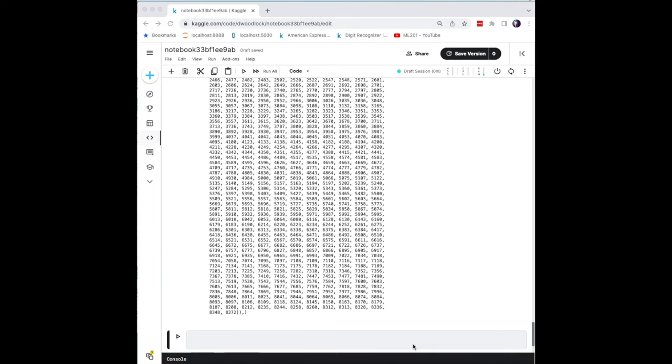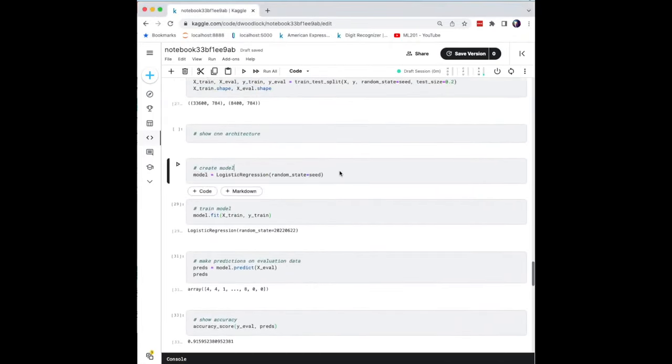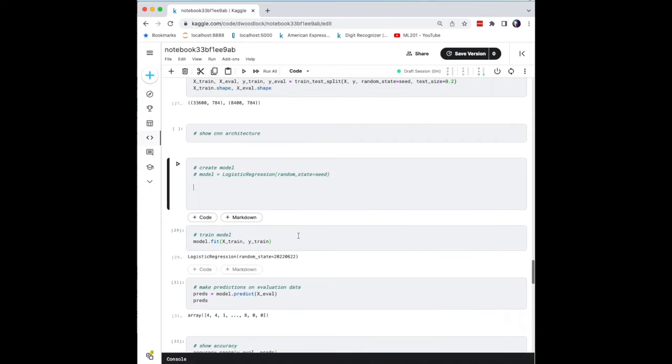All right, now we are going to turn that logistic regression model into a neural network. So what you need to do, we're going to go back to the model cell where it says create model. So that's what we need to change. You can comment out that model, and in Python you just stick a number sign in front of it. There's a keystroke for that, but that's okay. And now we're going to do that neural network.